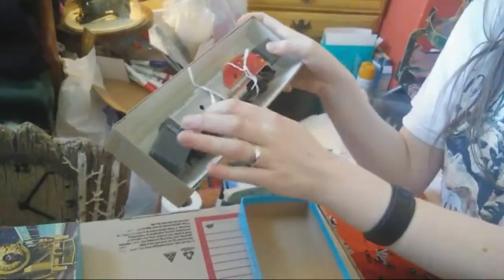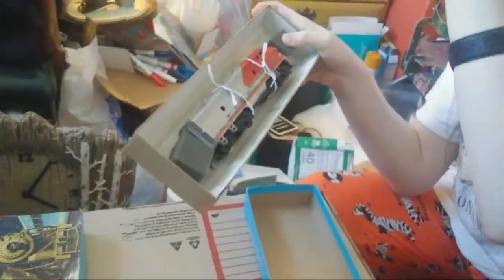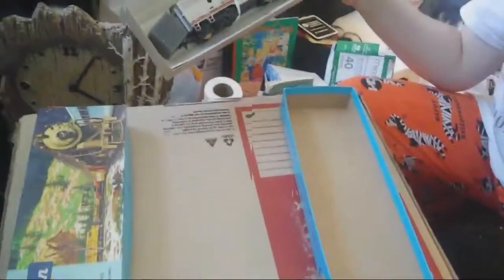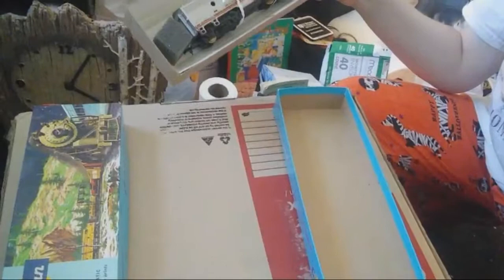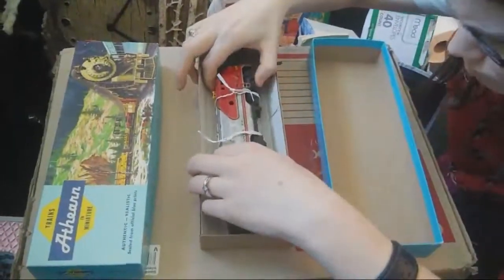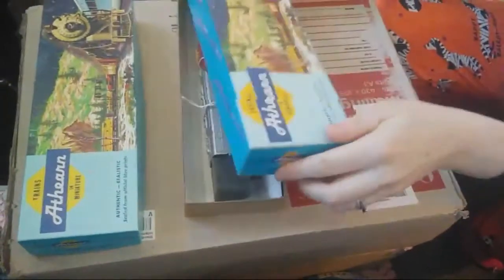I'm thinking if it's possible to use the motor on this one to make that other F7 run, but I'm not sure. This one looks a little bit bigger, doesn't it? I think so. It could be an older model. I think it's a Tyco. I don't know. I can't see. I'm not going to try to take it out. It might fall to pieces on me. It's not even in the right box.